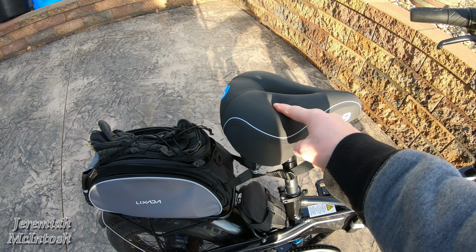One thing, guys, when you get this, if you get this Cloud 9 seat and the Zoom seat post, being that this is like 0.2 millimeters smaller than the factory one, you guys are gonna have to hand tighten this little knob here just slightly, and then the factory clamp will clamp this seat post in, even though it's just a little bit smaller. And then you can see here on the bottom that there's an adjustment screw there. I have mine set to the least pressure because I'm only about 165 pounds or so. So I have that set to the minimum adjustment, and that's gonna give me the most cushion on my ride.